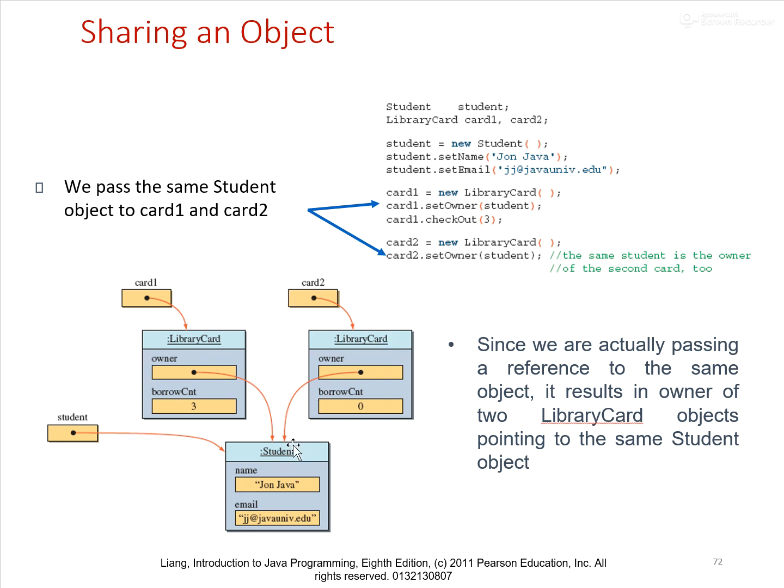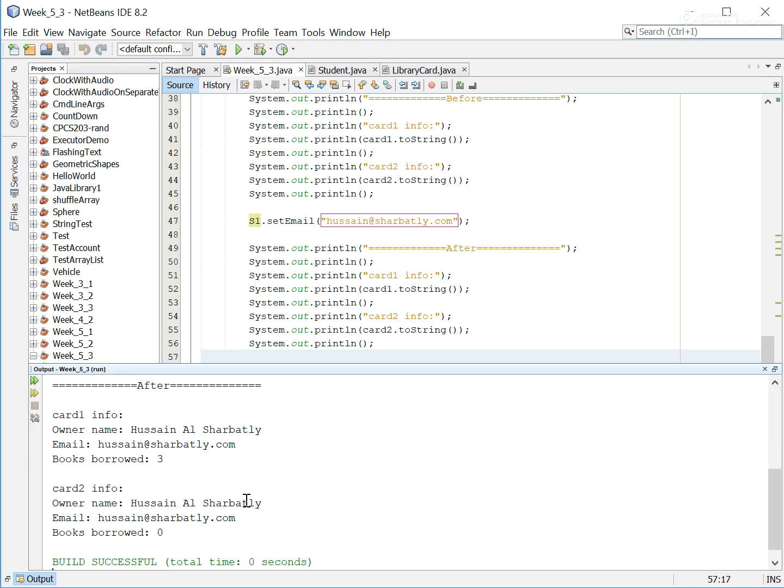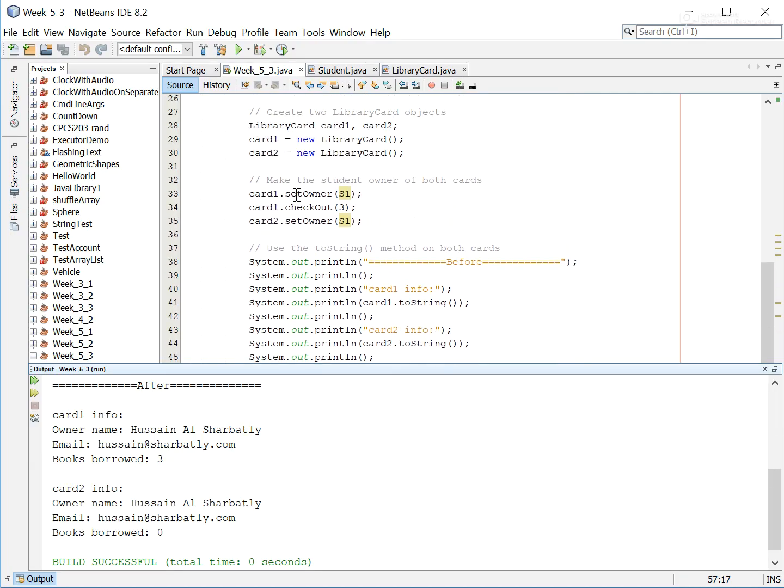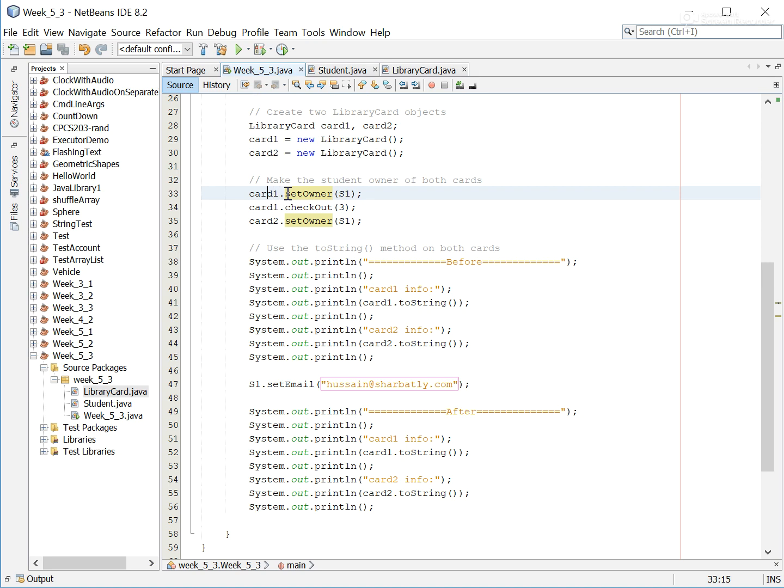Remember, when I called the setOwner method for library card, for both of them, I provided the same student object, S1. Here as a reminder, card 1, setOwner, and I passed it S1.